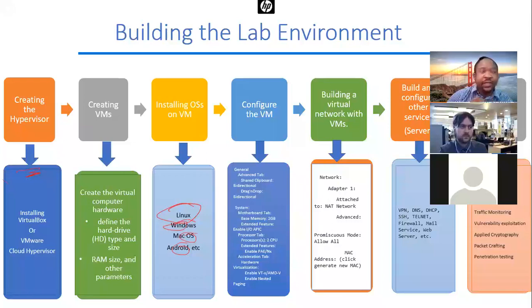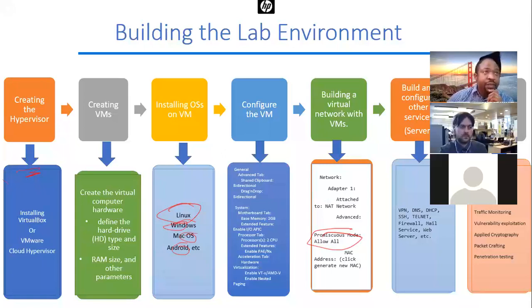For example, if you want the virtual machines to only communicate with the local networks, then you can set it to host only, or you can select the NAT network adapter, depending on the nature of the lab you're doing. You can also set the virtual machine adapter to be in a promiscuous mode, which is a monitor mode that allows your virtual machine to not only sniff the traffic within the virtual machine, but within the network where your host machine is connected.